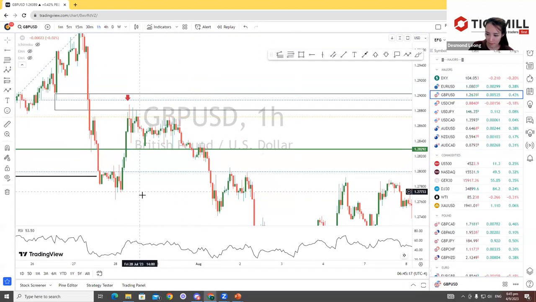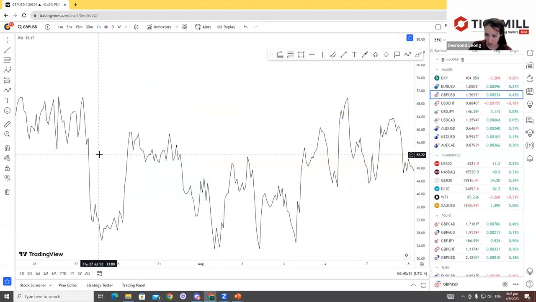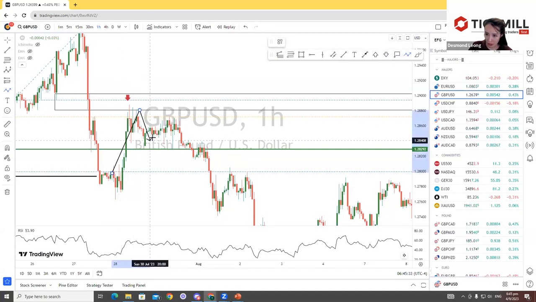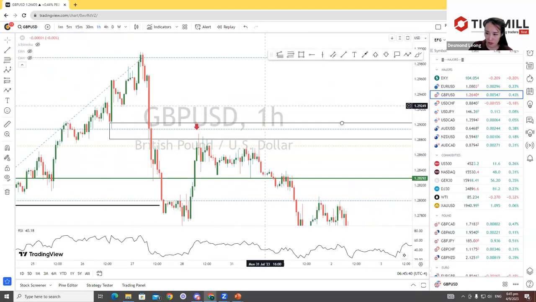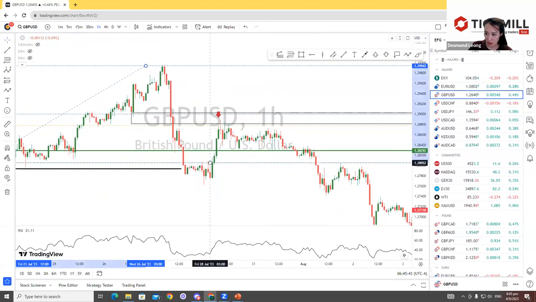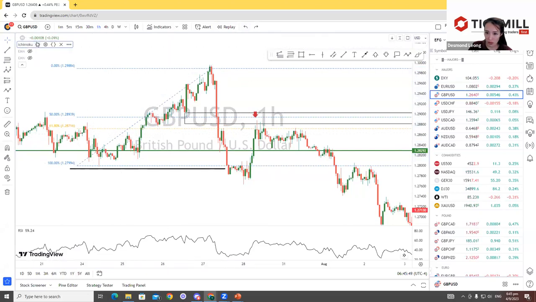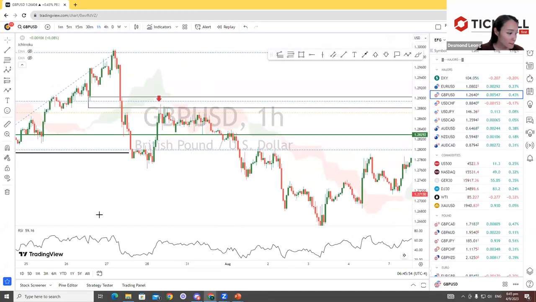Because if I see like that, you see that there is no divergence here. But they kind of make like the M pattern like that, all the way down. And then this one also break. You get what I mean? So you need to practice. And then if you're really confident with your strategy, you can hold the trade. Because what you confirm, Ichimoku cloud already tells you that it's on momentum downtrend. You need to hold. Okay.